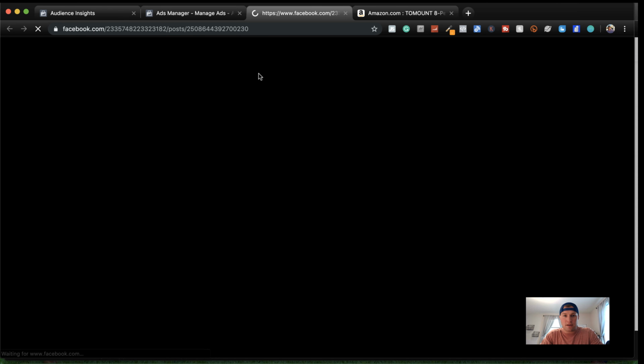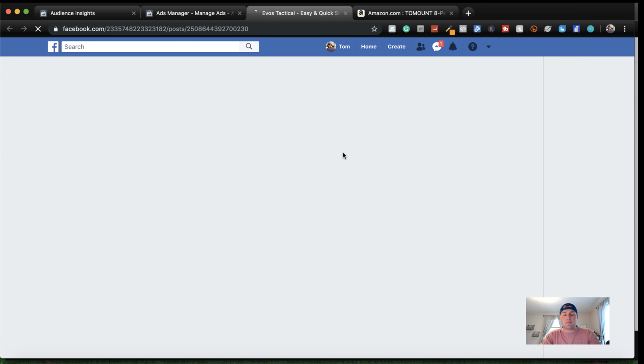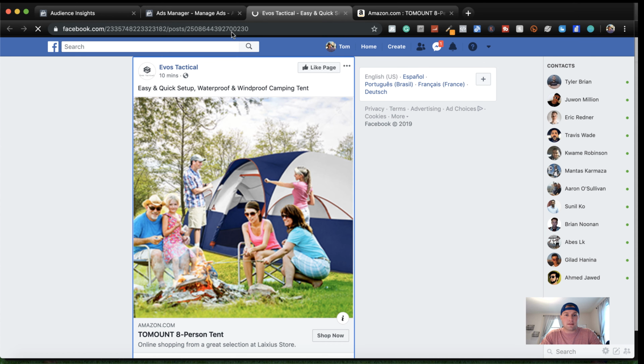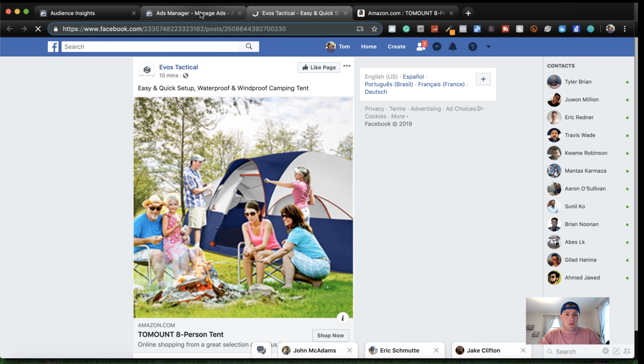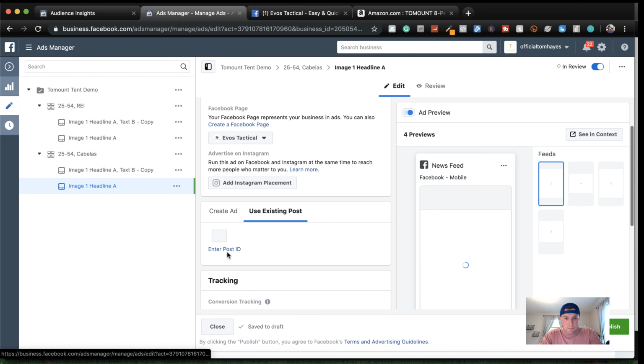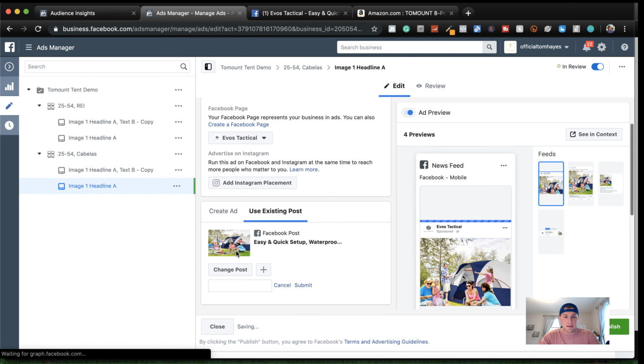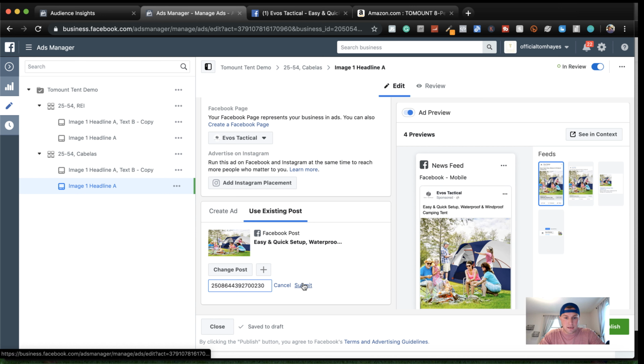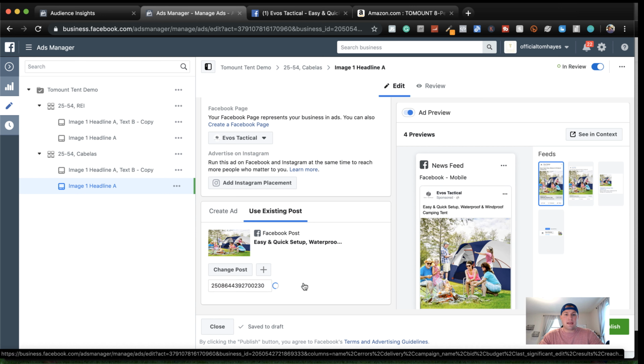So manage Facebook comments. You can also delete comments here if there's inappropriate things. You can start changing a lot of things. So you see that's there. What you can basically do is go here, and the post ID that we had just copied, if we wanted to bring that over, we can copy that and submit that, and it's going to pull the other actual ad set over here.